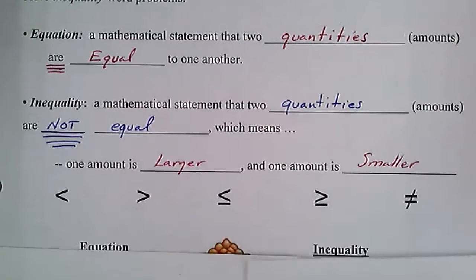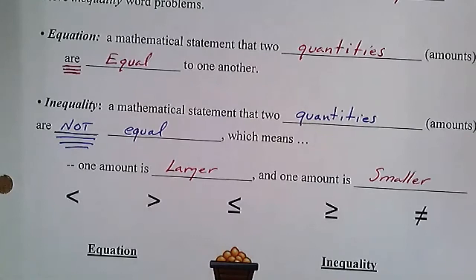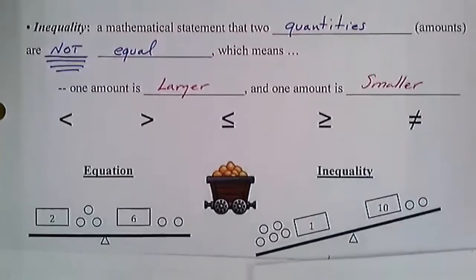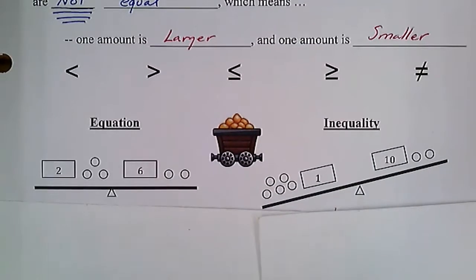Okay, so we'll start off with 2 examples. We're going to use examples from our nuggets in scales. So you can see in our example here on the left, the left side of the balance scale is equal to the right side. Now, they don't look the same. We've got 3 gold nuggets here and 2 gold nuggets here. This is a 6-pound weight and a 2-pound weight, so they definitely don't look like they're the same, but we know that the balance scale is evenly balanced. So that means that this has to be equal to this. So this would be called an equation.